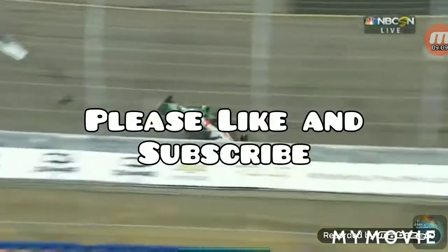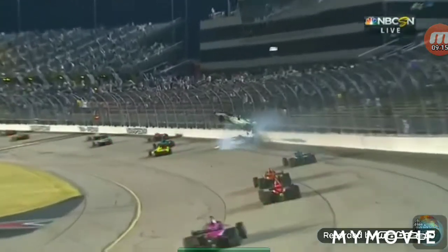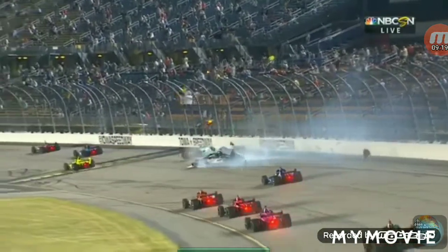Try to get that draft, try to maximize. Renis VK got a little loose there and stepped out, and he had to check up. Colton was on a run right there, so it was kind of two things built together. The floor of Colton Herta's car went right across the left top side of Renis VK.